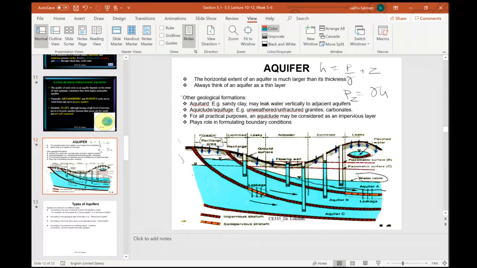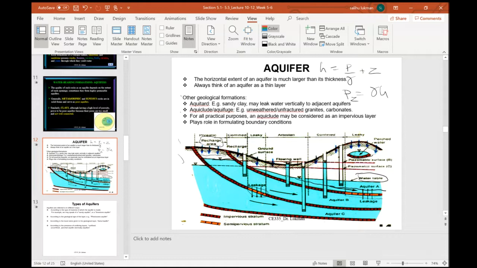And the same thing when you sink a well, it's like a piezometer. It's like a small tube inserted in a pipe. So the height to which water rises gives the piezometric surface or piezometric head. Water inside a confined aquifer is under pressure because it is bounded above and below, and the head is way higher up, at the recharge area. You can see the water table. So when you sink a well, water will rise up to the height of the water table at the recharge area.